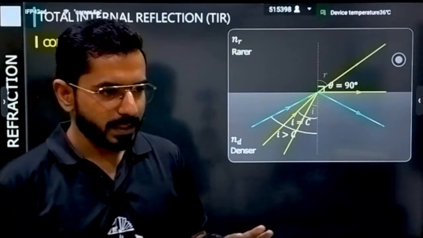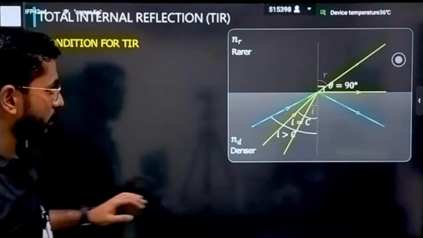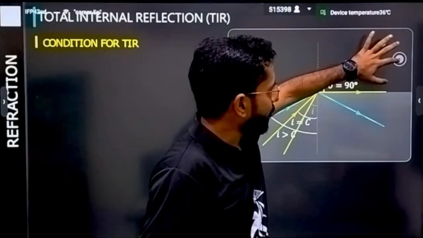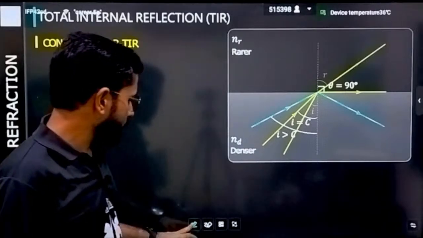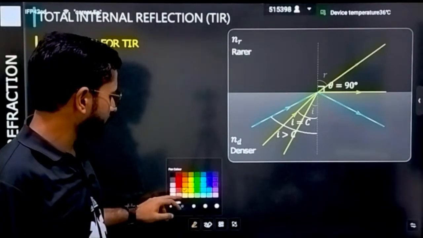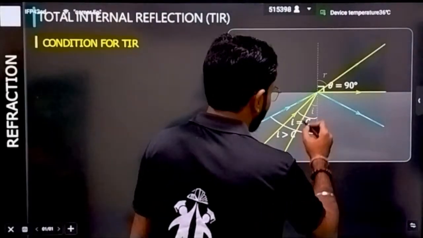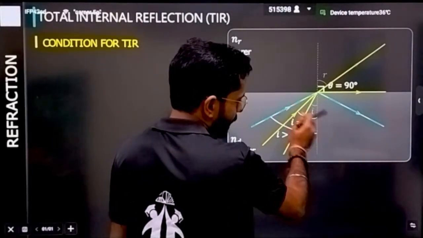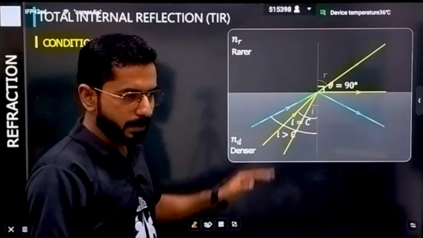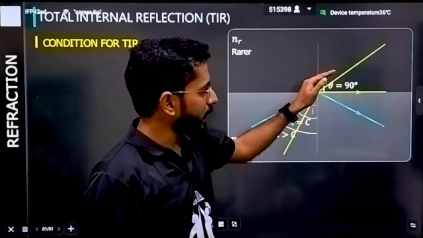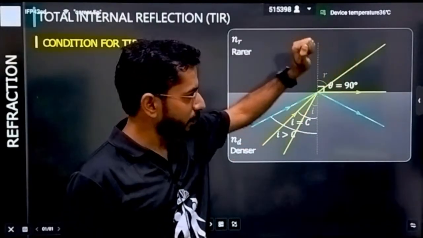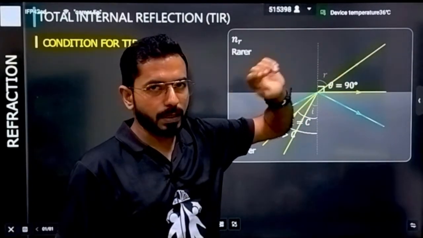Now let's understand what is TIR. Critical angle was clear. Now let's understand the effect of TIR and why actually refraction fails. What actually happens so that refraction fails? Why did it fail? Let's understand that also. What I was telling you is, I keep increasing this angle of incidence every time, and I have attained a critical point where this angle of refraction becomes 90 degrees.